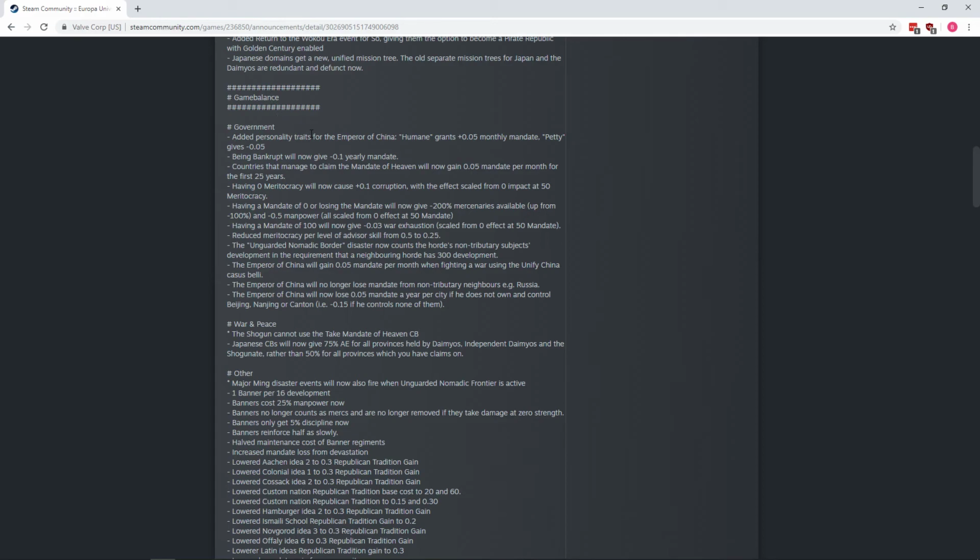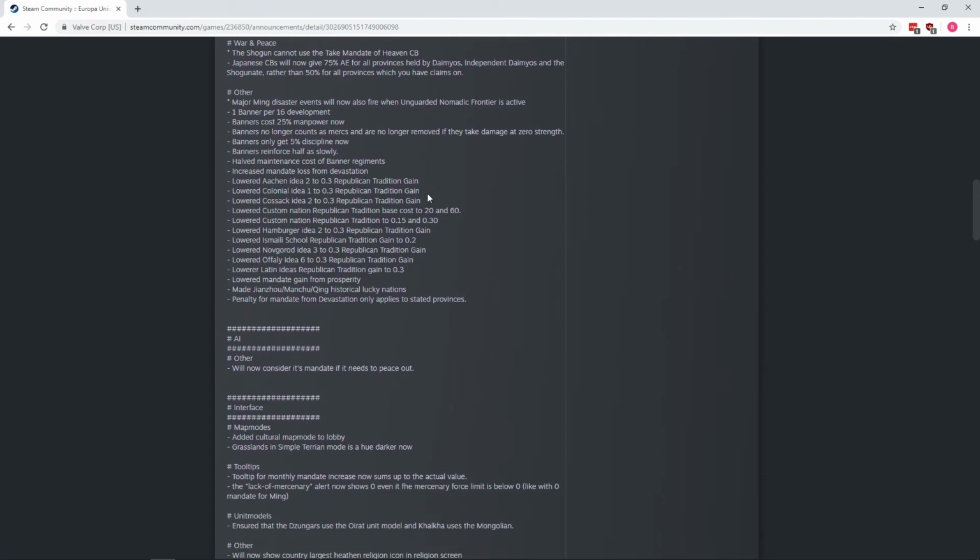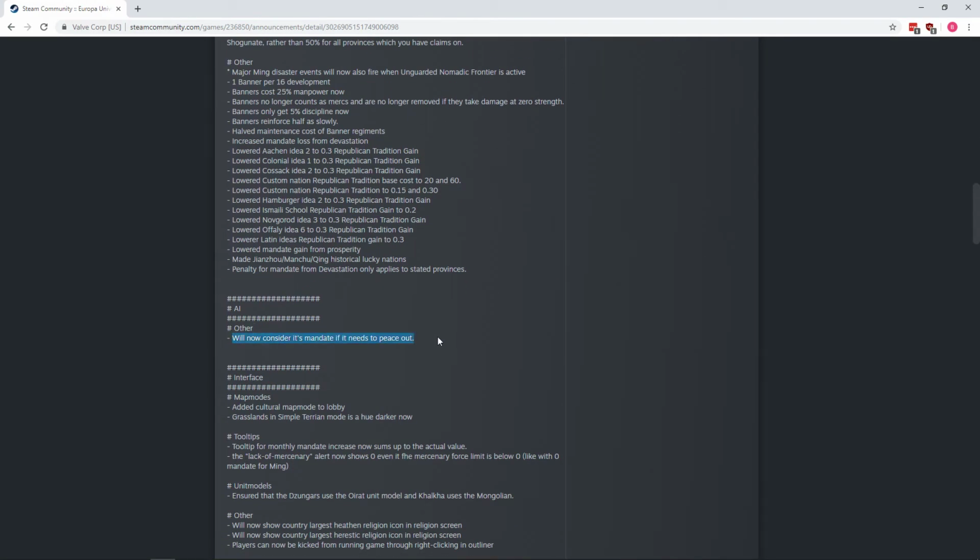And then there's a bunch of game balance changes here. Being bankrupt will give negative mandate. That's nice. Having no meritocracy will cause corruption. Okay, I'm fine with this. Basically, anything that shakes up Ming, I'm okay with, because Ming is way too stable right now. But hopefully, AI will now consider its mandate if it needs to peace out.